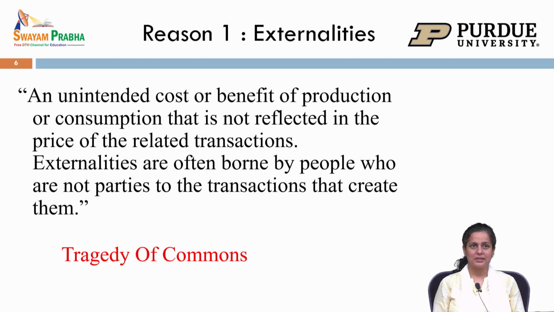What it means is that if we are making a product or doing any activity, there is an unintended cost or benefit of production or consumption that is not in the price of the related transaction. So if you are doing some transactions, the price does not include any unintended benefit, and we'll see certain examples that will make it clear. Whatever these externalities are, they are not internalized in that price, and that is why they are called externalities, and these lead to tragedy of commons.